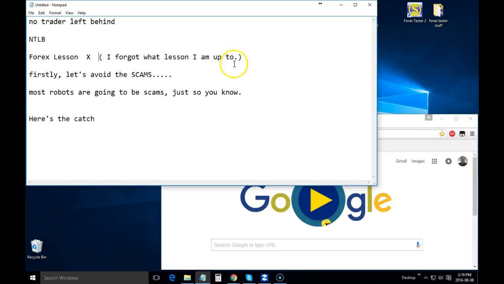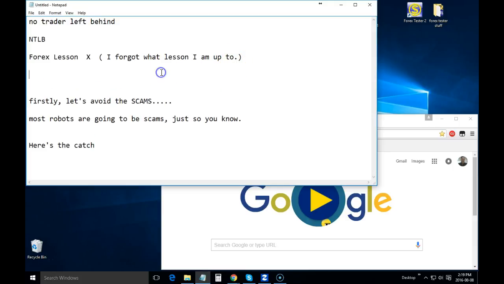But also, I've just got this frickin' Windows 10. Excuse my French, and I've searched for my Forex lessons and I can't find the file. So it's hidden them somewhere, and now it won't even let me search for them. So anyway, I'll just do the lesson very quickly, and eventually I'll number it, and eventually it'll be up.